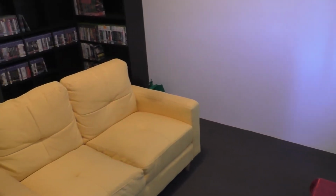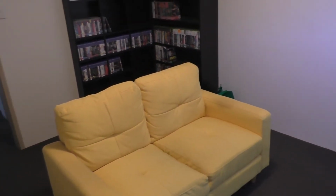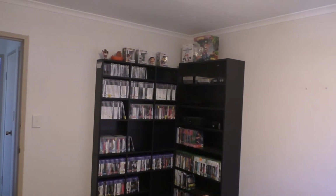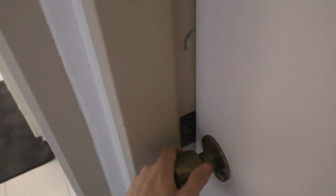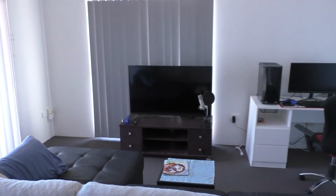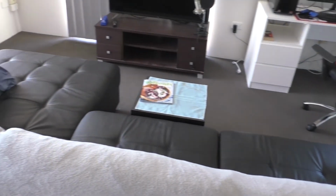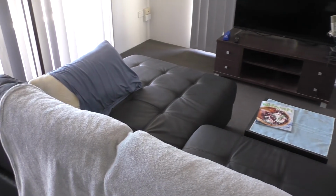So that was room number 1, and if you're wondering what room number 2 is all about, well, let's waste no time and check it out. So the first thing you'll probably think to yourself is, holy damn, this entire lounge is thick! I mean, it's taking up most of this big space.